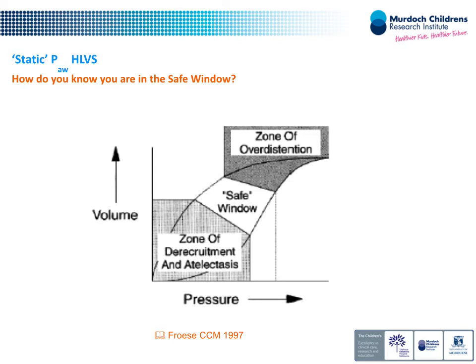Having a single mean airway pressure approach, saying I will always do this, doesn't mean you will be there in every instance, because when you go onto the oscillator from conventional, you could have been right down here, you could have been here, you could have been theoretically right up here, especially if you haven't done a measure of volume like an X-ray. So if you are here and you go up, you could move into here theoretically. If you're here and you go up, you won't make any difference to your baby. And if you're here and you go up, you're worse. So now we need to think about how we can utilise this dynamic interrelation, which is defined by the baby, not the clinician.